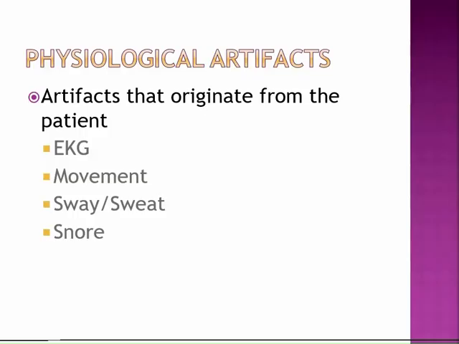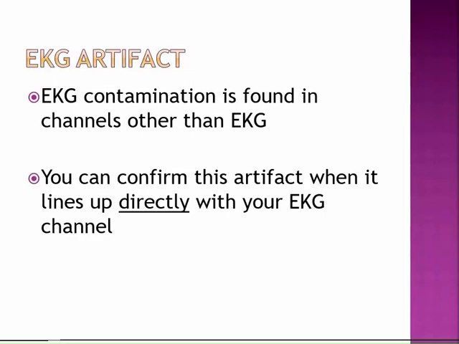When a person sweats, that's also known as sway or slow wave artifact. That can really obscure what we're looking at. Sometimes you can have snoring artifact, and there are so many more than I have listed here. This is just more of an introduction to the different artifacts. So we could have chewing or swallowing if they're eating, muscle artifact. There are so many, but let's cover some of the bigger ones today.